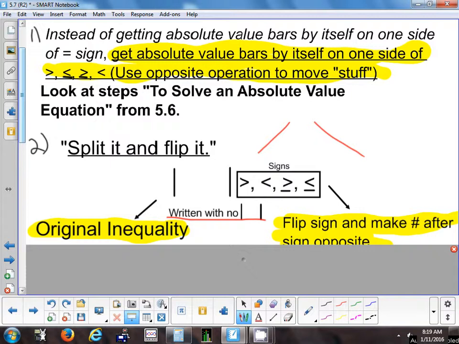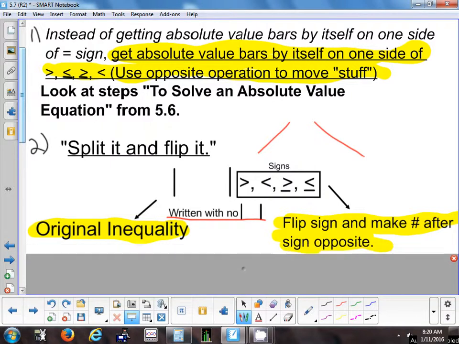All right, now the second one, there's an extra step. Okay, for that second inequality, what we did before is we wrote the original, we took away the bars, and we made the number negative. Well, we're still doing all of that. Okay, we're still going to write the original. We're going to take away the bars. We're going to make the number on the other side negative. But this is the extra step right there. You have to flip the sign, okay, when you write the second one.